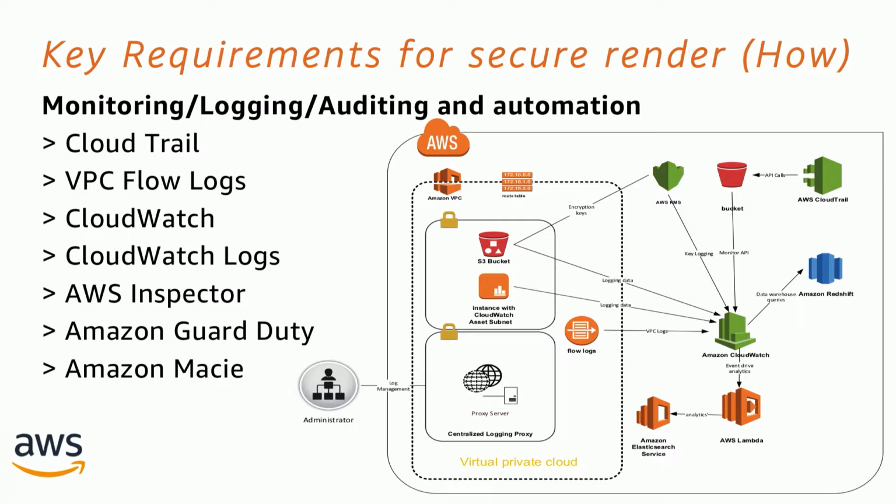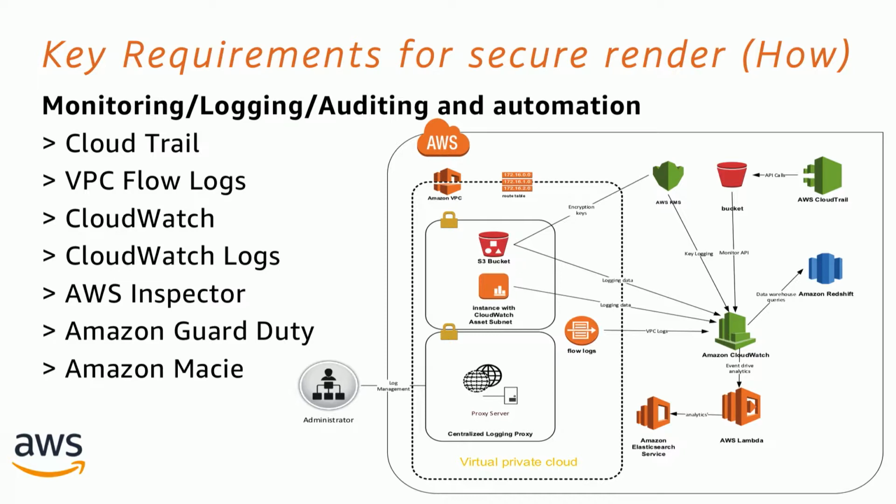Somebody went in, changed, or tried to access a bucket object, it'll be logged. Somebody went in and tried to open a port on a particular instance, it'll be logged, just as an example. VPC Flow Logs is a service that gives you the capability to monitor every single packet flowing inside and outside of your VPC. You just need to enable it, and that's it.